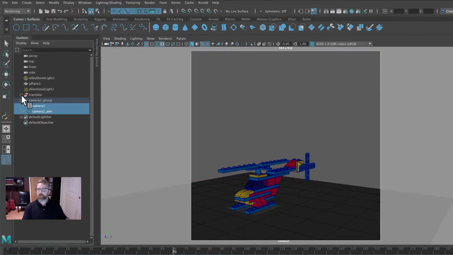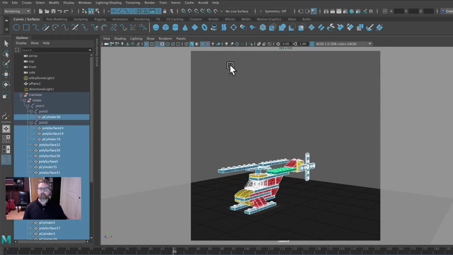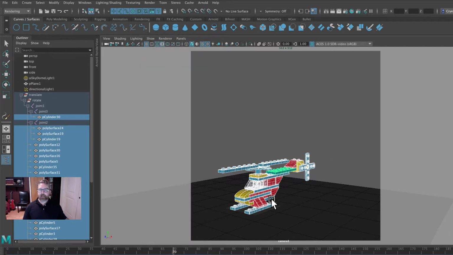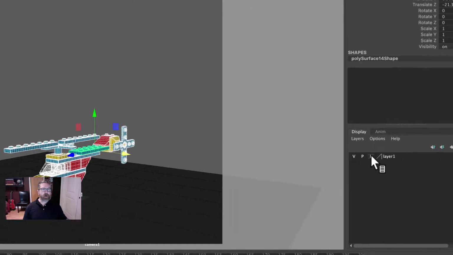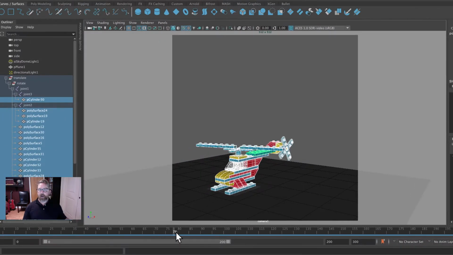As I mentioned, this is somewhat non-standard in that we're going to be keying the geometry that is part of a rig. Now, in this particular view, I only have polys available to me. It says show polys, and nothing else is on, and so I can draw a bounding box. My ground plane is referenced on this layer here, so I don't also select that. And our animation begins at 70, so we want this to be fully assembled. So we'll set a key, and we'll actually key in reverse, something else that's a little bit unique about this project. So I have all of my geometry selected.